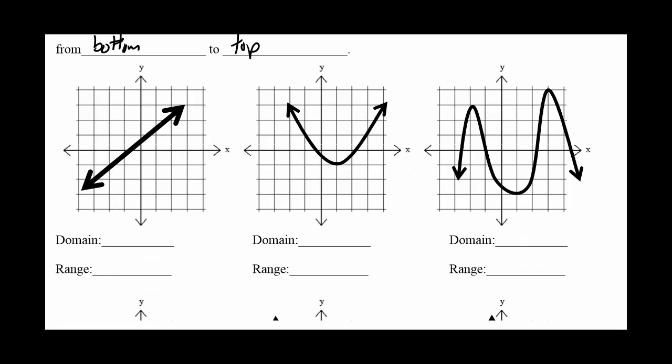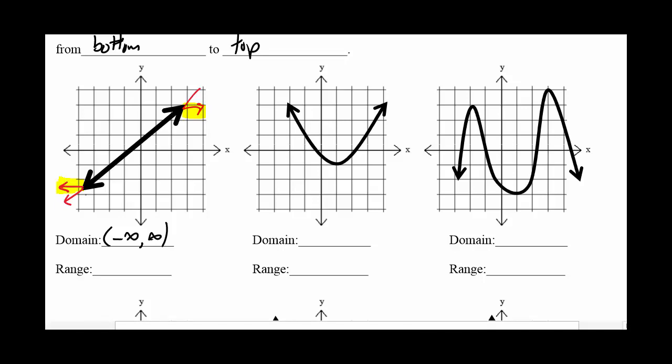Okay, so in looking at this first picture, we want to first identify where's the leftmost part of it. I can see that the arrow is going down, but really as it goes down, it's going to be going more left, and as it goes up, it's also going to be going more right. So when I identify the domain, there's really no characteristic of the graph that's preventing it from going further either direction. So in interval notation, we would say that this is everything. So every possible number I could think of would have an x value in this graph. So 1 comma something, 2 comma something, 3 comma something. There's going to be something there.